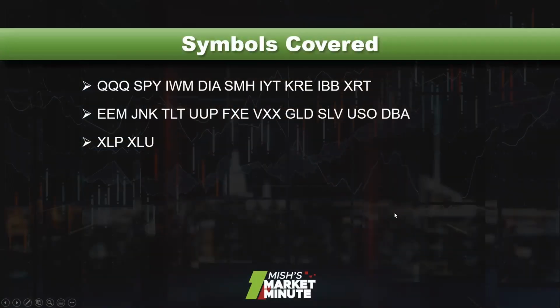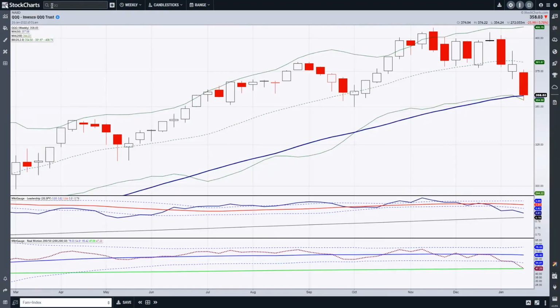So this is going to be the list of symbols that we're going to cover. It'll be pretty broad, and hopefully we'll get an idea of how to navigate this market without a lot of the hysterics that you're going to hear from the talking heads. So let's go to the charts. So we're going to start with the Qs.